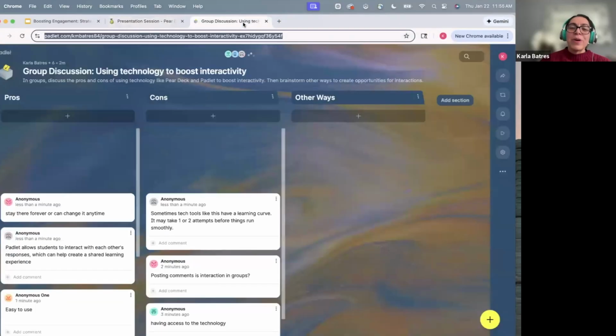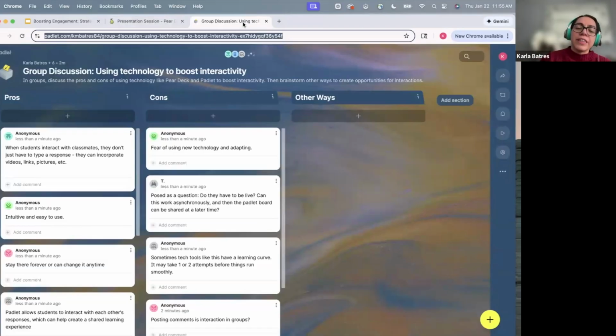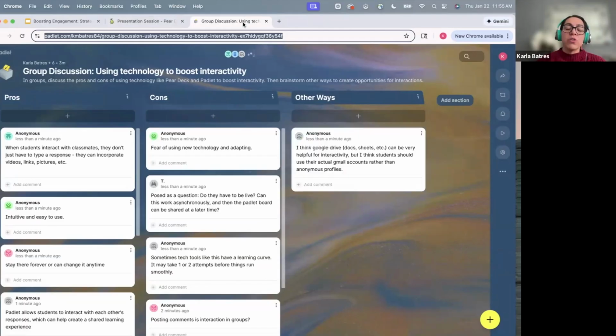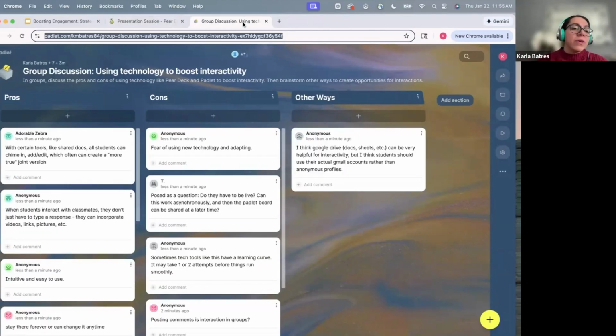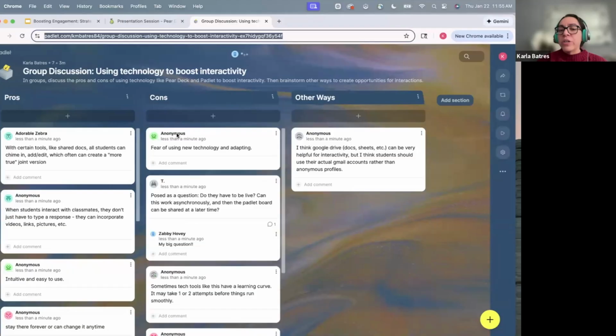All right. So I know that wasn't enough time. This is just to give you a taste, right, of what working in Padlet is like. And usually I have people in groups, but you can see that there's a lot of pros, right? A lot of interactivity. People say that it's intuitive and easy to use. Yes, a lot of the stuff is very intuitive. Like I know new technology can feel a little scary, right? But I promise you, once you get into it, it does feel easier.